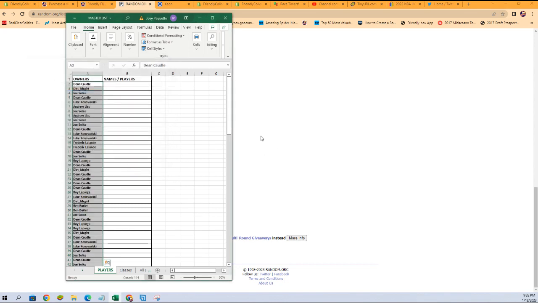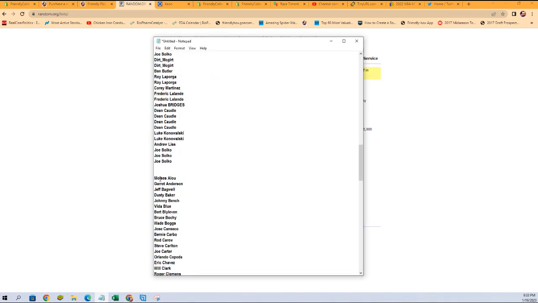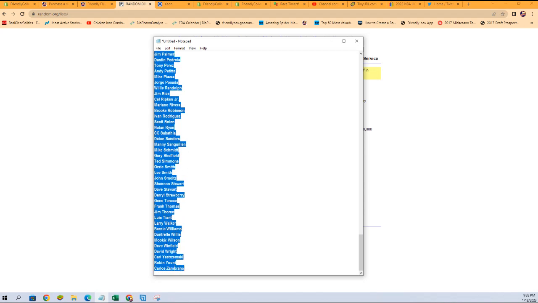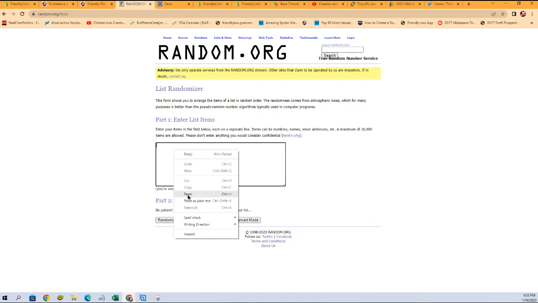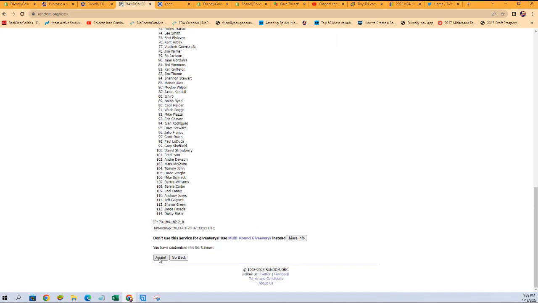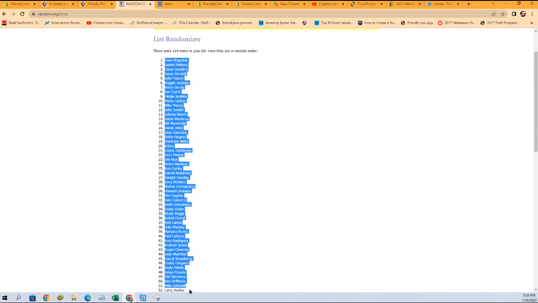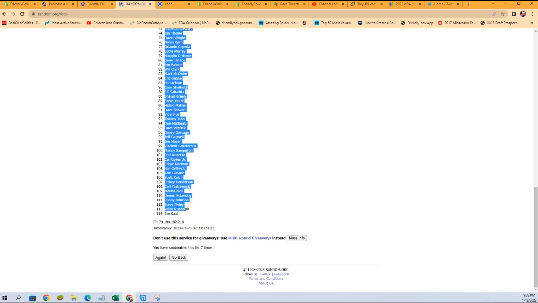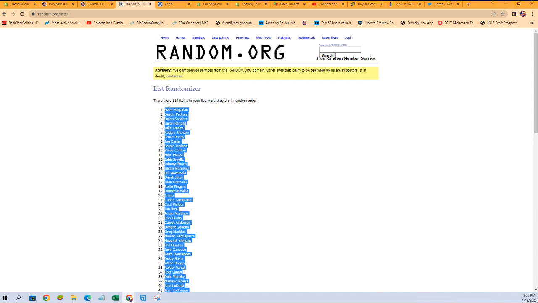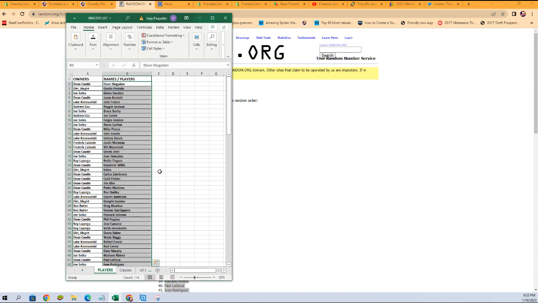Let's go grab our player names and randomize them 7 times each. First thing, we need that fresh randomizer. Here we go. There we go. Zambrano at the bottom. We're going to copy, not paste, copy. And again, 7 times. 1, 2, 3, 4, 5, 6, and lucky number 7 coming up right now. So we got Dave M at the top. We're going to copy all those names, all the way to Jim K at the bottom. We missed it. So let's start that over from the bottom to the top. That's better. All right. Just there is fine.